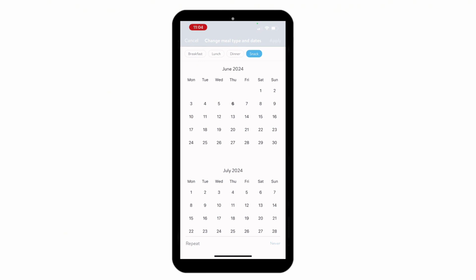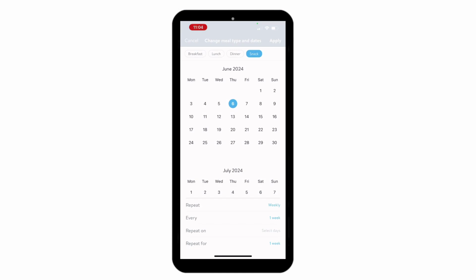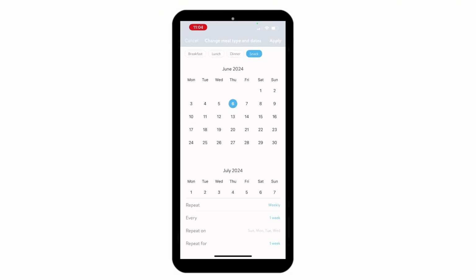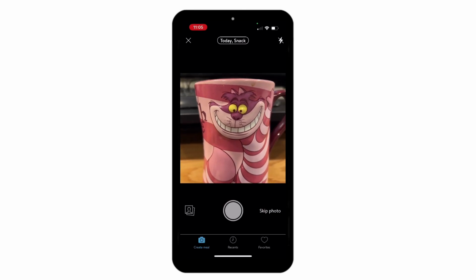Additionally, one of the maybe most powerful things that you can do here is at the very bottom, you can click to repeat, you can hit that never there, and you can repeat items. And so I can repeat weekly or monthly. Once I apply it, specifically for weekly, I can pick the exact days that I want it to repeat on as well. And so if you eat a meal pretty regularly, you can have it repeat automatically, and it will track that meal automatically on the days that you have it repeating for. So very, very powerful, a little advanced, and it's not something you have to use right away, but it is an option as you get a little more familiar with the app.